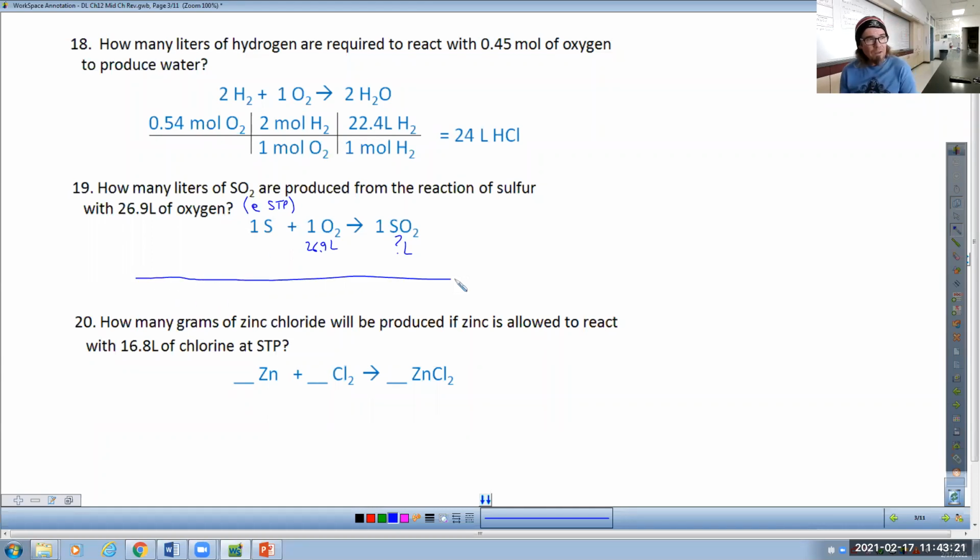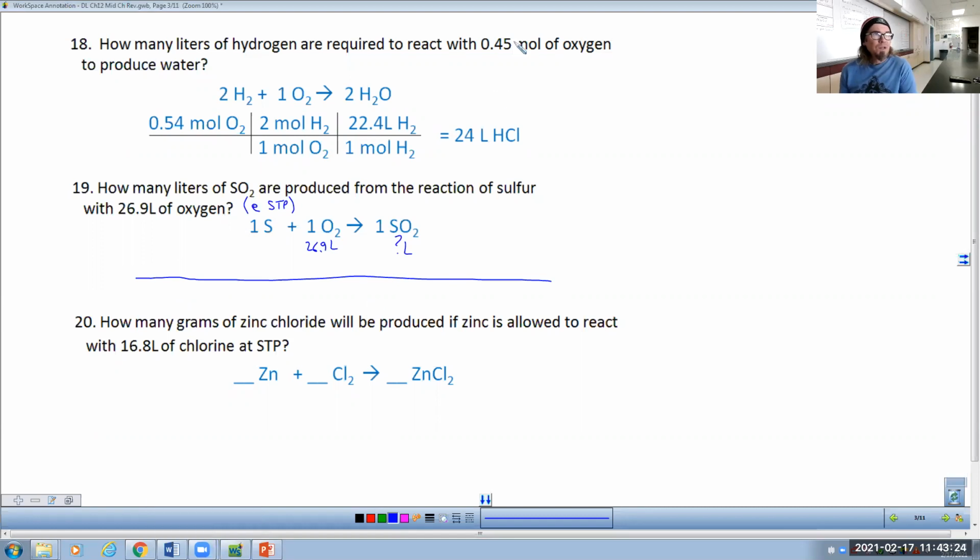Feels like a math problem, so I'm going to make a conversion table. Let's get that chat open here in case you've got something to say to me. And I like to write down my question, how many liters of sulfur dioxide, and my given, 26.9 liters of oxygen. And then I kind of feel like once I put that down on paper, I can take a deep breath in, good energy in, bad energy out, and I'm ready to tackle this in the process that is called a conversion table. We know that the first thing we do in a conversion table, I call it step two, because step one is writing down the given and the question.